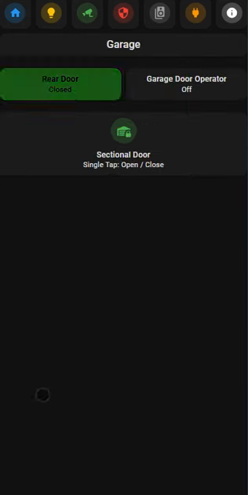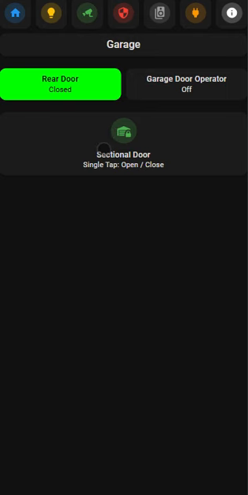I've also got garage door control, and the garage door will not open at the moment if I click this button, because there's a stipulation on the garage door that will actually only open between 8 in the morning and 10 p.m. at night. Outside of those times, it will not open at all, because there's a security stipulation on it, so it prevents the door from even being opened. It's not actuated at all, so you can see the garage door operator is off, and the garage door is locked at the moment, so it will not open during those times.